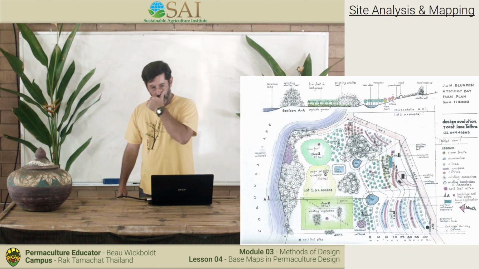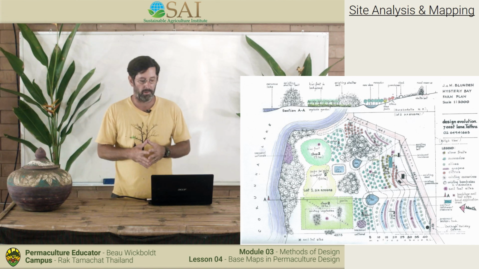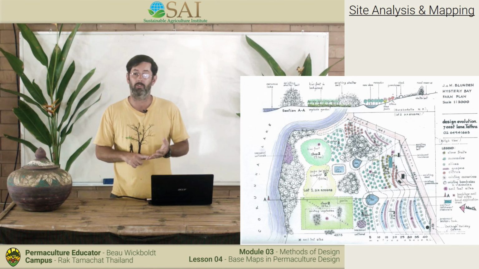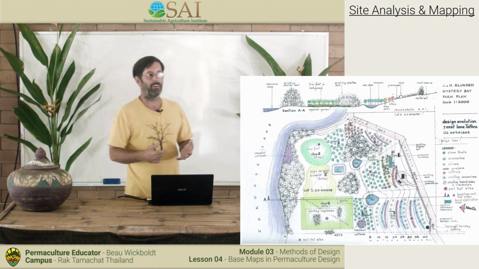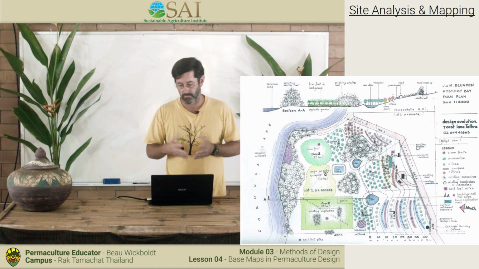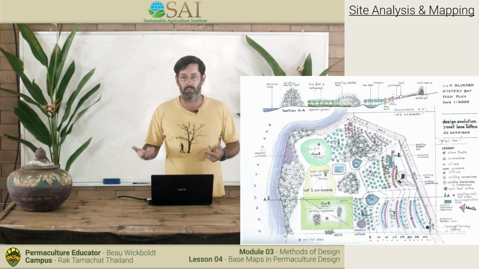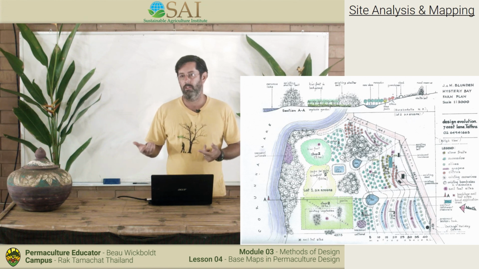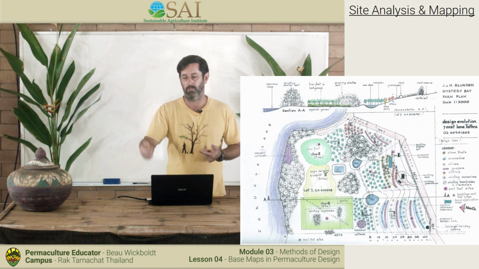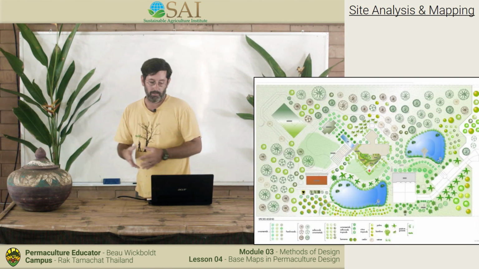So here's one. This is more of a probably architectural style. So a person has drawn this. They probably went to school and learned to draw in this style. So if you know how, it's fine to do. If you don't know how, don't worry about it. We'll look at more that are drawn by people who say, hey, I can't draw. So if I can't draw, right, I'm not like an artist, I still can convey a message, and that's what we're going to try to do.